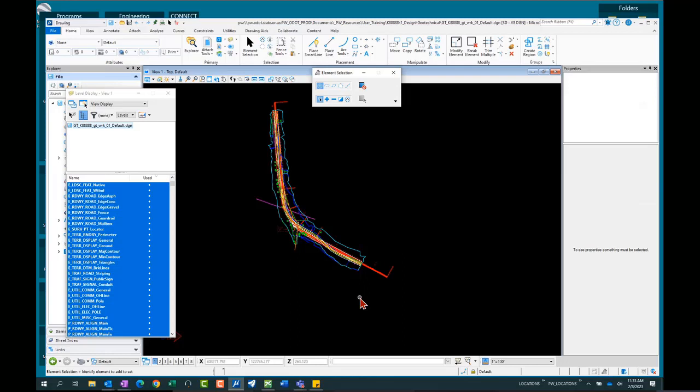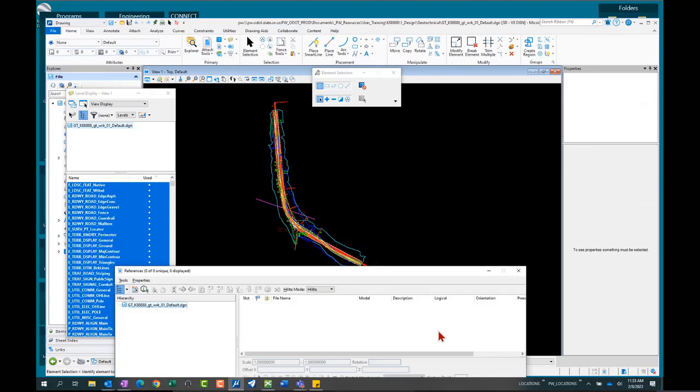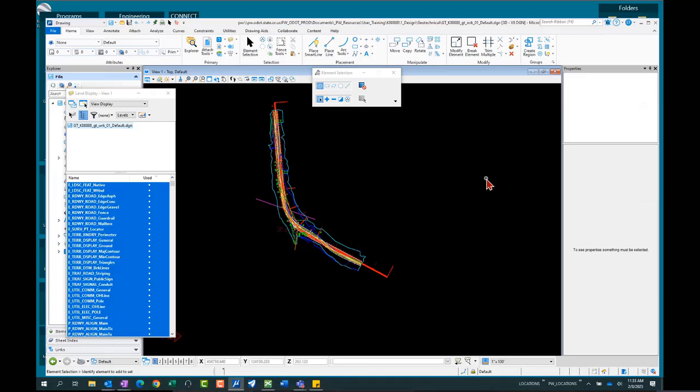All of these graphics are contained in this file. If I open up my reference dialog, it's empty. There's nothing up my sleeve. Now, I want to show you some cool stuff about the terrain. But as with the other file, with the 2D graphics, this has got the 3D graphics, and you can copy them, you can manipulate them.